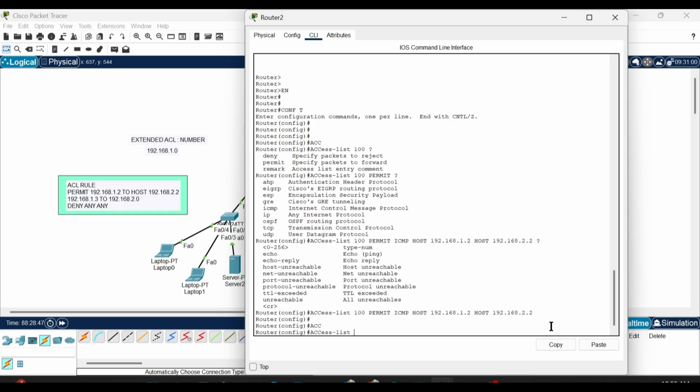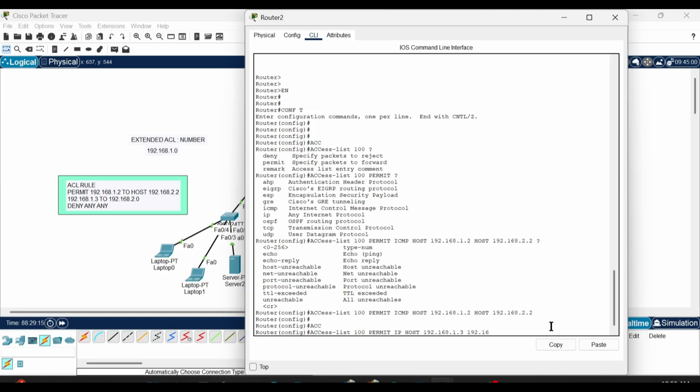Now let's also create the second rule for this extended ACL, which is going to be access list 100. So permit. Now for this rule, we are permitting one host device, so we can say IP host of 192.168.1.3 to be able to communicate with an entire subnet of 2.0 network. So how do we do that?